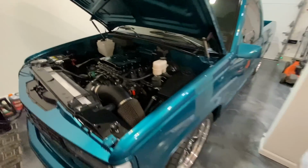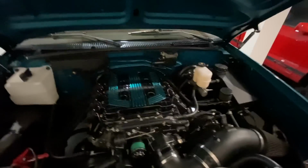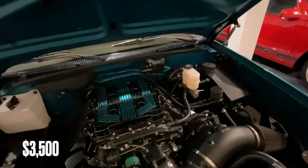There's a lot of wiring involved. Speaking of wiring, we use SpearTech for the harness. SpearTech harness for the LT4 swap is going to run you about $3,500. It also comes with the computers and all that jazz.